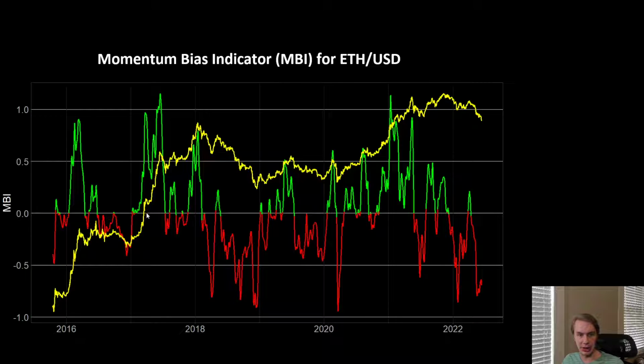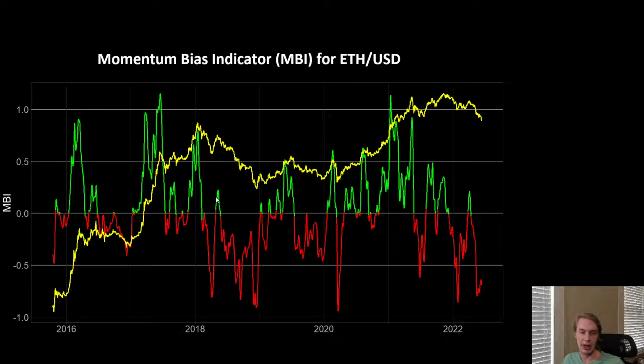And so what you can see looking back at Ethereum's past is that in these big bull markets, these big parabolic explosive moves to the upside, it ends up putting in this high amount of positive momentum bias that kind of pulls price up along with it. And then you hold that through the uptrend. So for example, here you hold it, and then you maybe oscillate through these consolidation periods. And then again, in the second bull run, you spend a lot more time up here in the green. And then during bear markets, you spend a lot more time in the red than you do in the green.